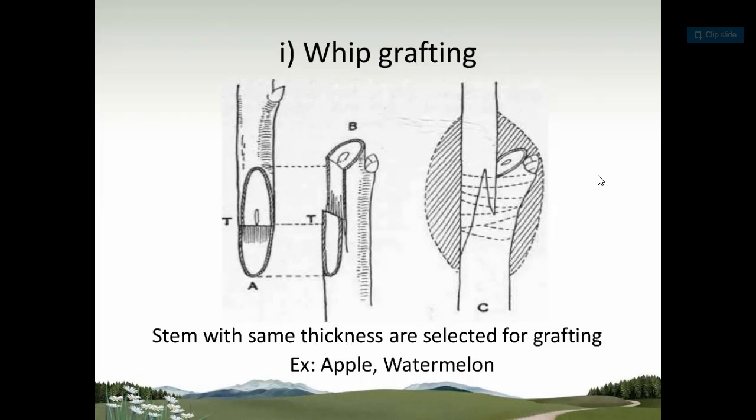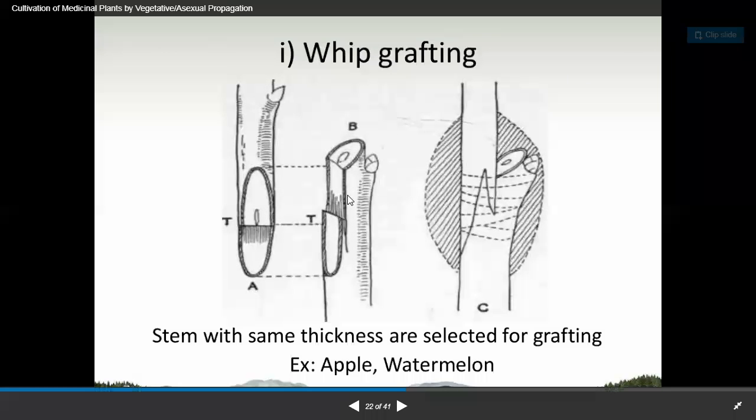Why is the same thickness required? Because ultimately they are going to join together. If one thickness is more, for example, here A and B have been given. This is the A stem, this is the B stem. We have to cut the stem in such a way that it can be inserted here and tied. You can see here in image C, this zigzag shape of the cutting, here they have joined in this hole and tied it. Now this is a different plant, this is a different plant. Now they have grafted. Once grafting is done, whatever plant grows will have the quality of both plants, and you will get good quality apple fruit and watermelon fruit.